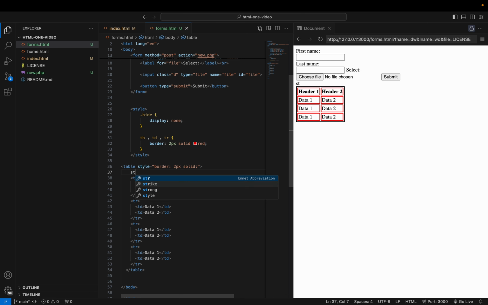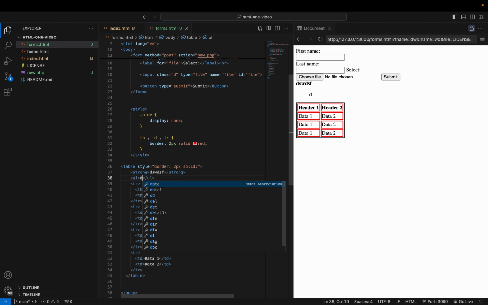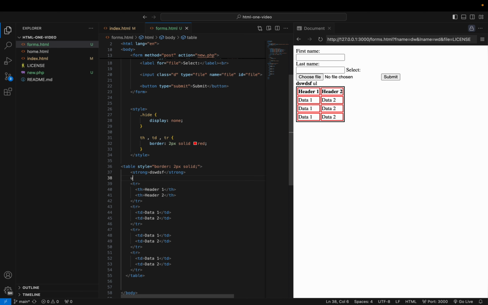Strong is just like bold, it creates bold text. And you can also use the underline tag, u, that will be underlined, these things.